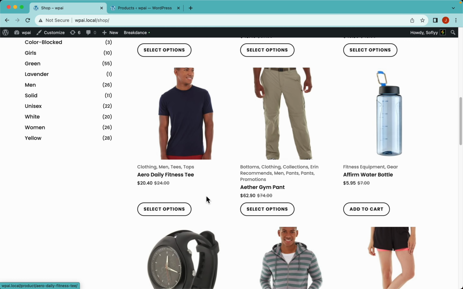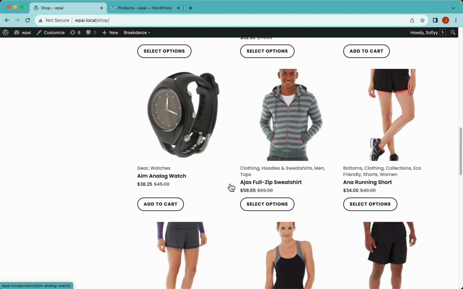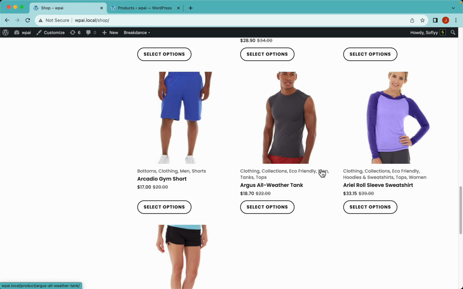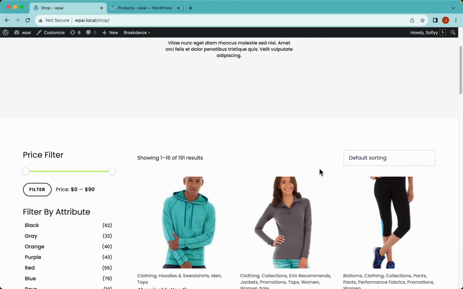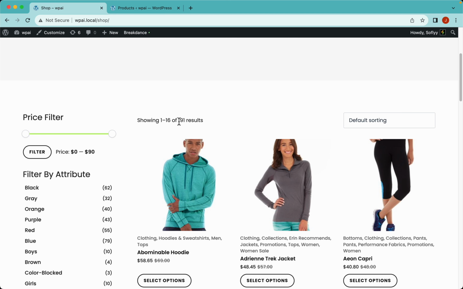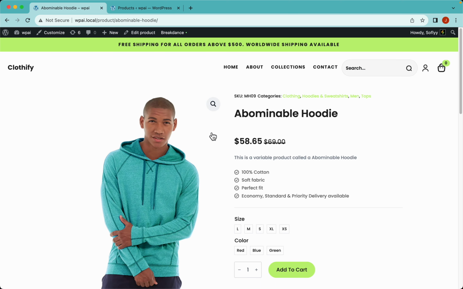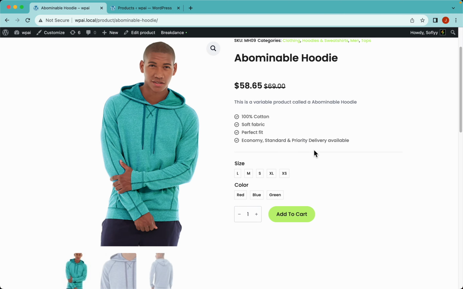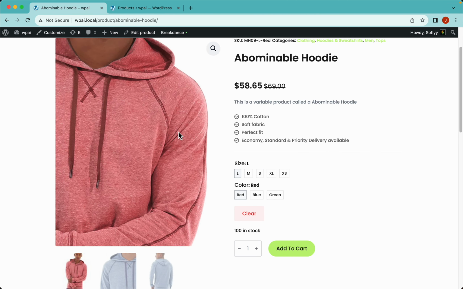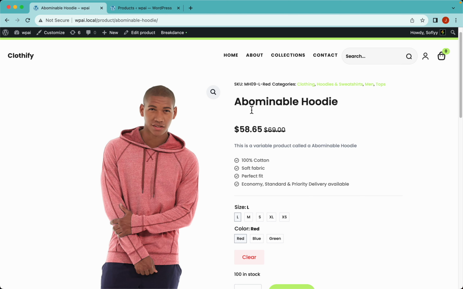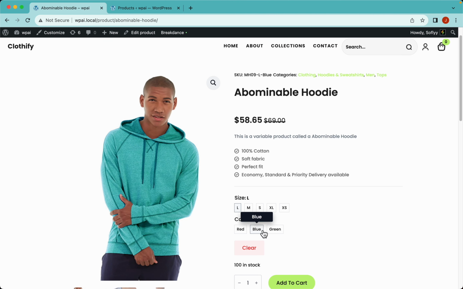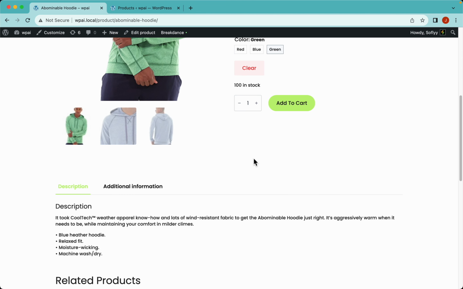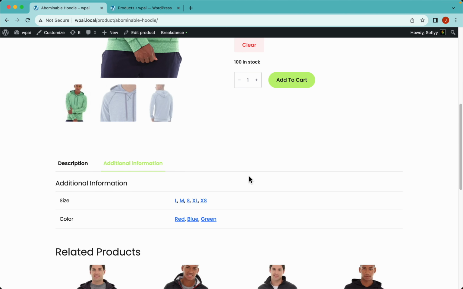Now we have here this beautiful website, and you can see here that the images are showing up. That's always a good sign. All right, so we have here 191 products, and this is good because this is the number we expected. Now let's open this product. All right, so we have here the SKU, the categories, the title, the price, and sell price are good. This is the short description. If we select a variation, you can see that the image changes, and so does the SKU. We have here the blue image and the green one, so that's great. We have here the description and some attributes.